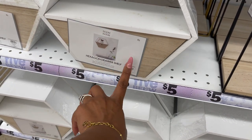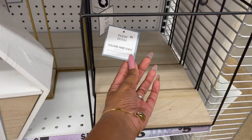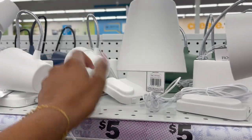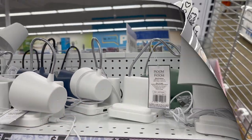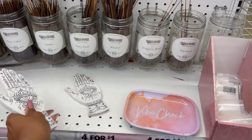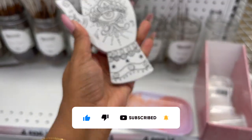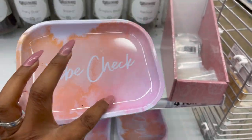A couple of new things I'm seeing here are the hexagon drawer shelves — pretty cool for five dollars in white, I'm sure you can paint it. They have square wire shelves for five dollars and small square wire shelves for three dollars. Up here they have little lamps for five dollars. There's also a little hand — I wasn't sure if it's an incense holder, but yes, it holds incense in the middle — five dollars. And this 'Vibe Check' trinket tray is two dollars.